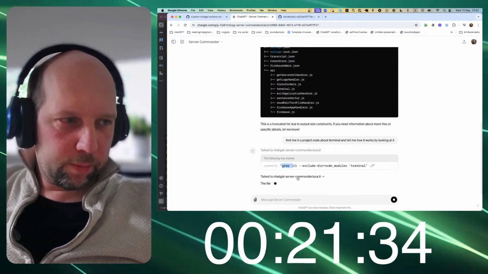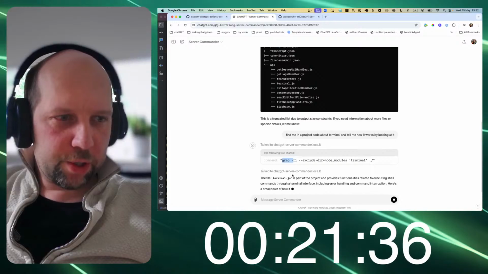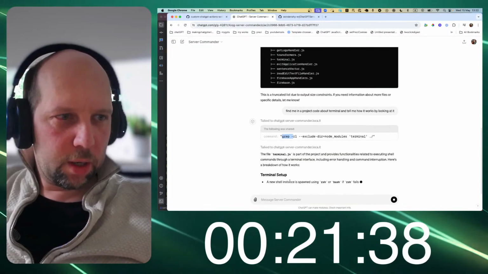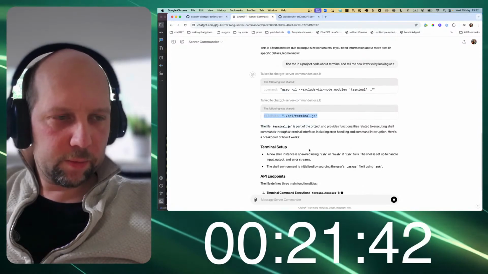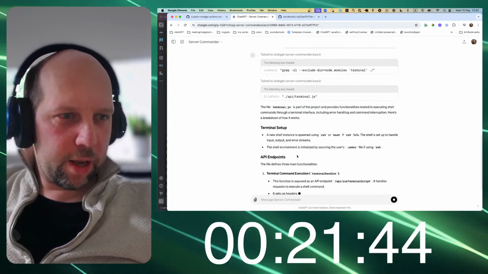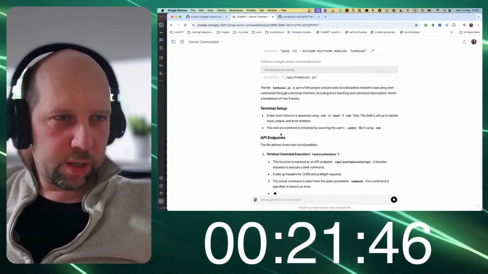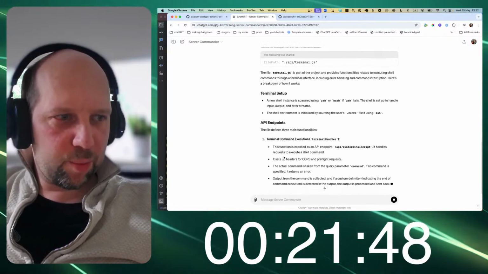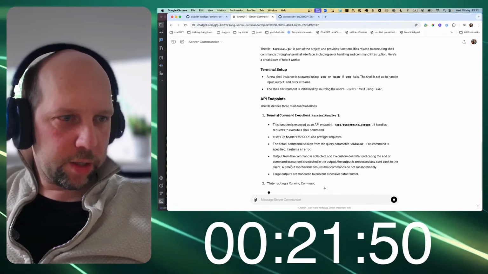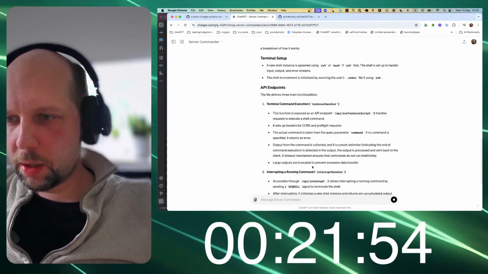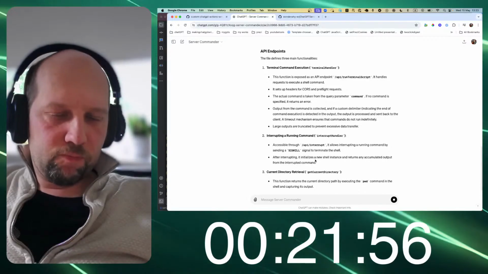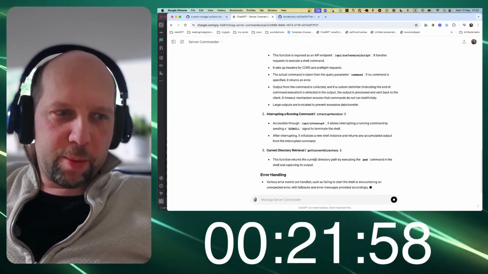It does grep, it found the terminal.js file, and it actually read the file. Now it says it does terminal setup, sets up API endpoints, executes commands, and so on. So it told me how it works.